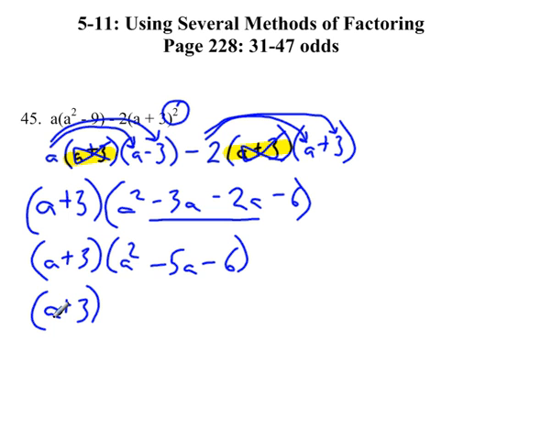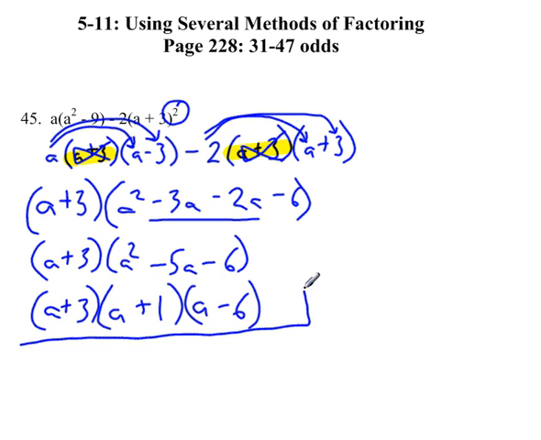You have that a plus 3 that just keeps getting copied step after step. And make this a and a. And let's do 6 and 1, with negative 6 and a positive 1 to create this trinomial. You are done. Now, if you started that a different way, you could make a big mess out of that. Just make sure you recognize that factor by grouping, and you'll save yourself tons of steps.